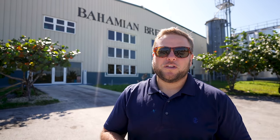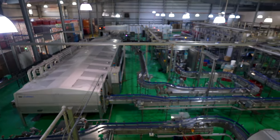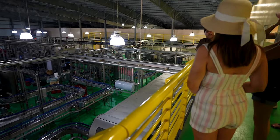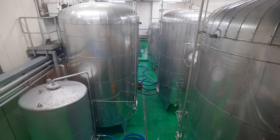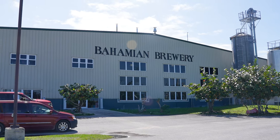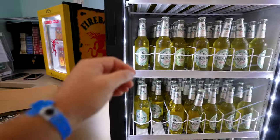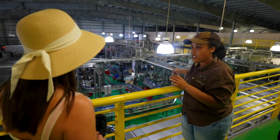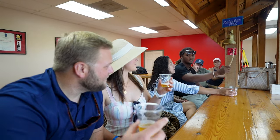Number four on our list: another place you have to come to when you're in Freeport is Sands Brewery. They offer tours Monday through Friday and it's the only true Bahamian beer. It does appear that Kalik is brewed in Nassau but Kalik is also owned by Heineken, not a Bahamian company. Bahamian Brewery and Beverage Company is 100% Bahamian owned and operated. The popular Sands beer is named after Jimmy Sands, the owner and CEO. The brewery produces nine different brands of beer. After the tour, we got to taste all of them. Cheers!